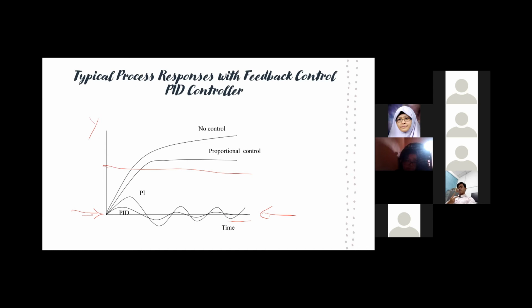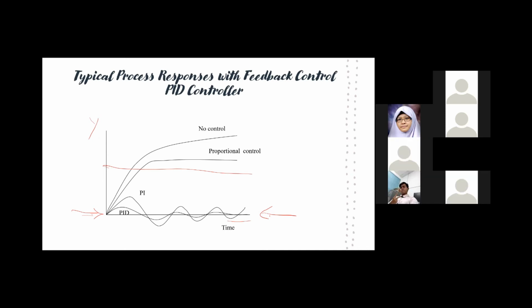Regulator. Okay, a regulator problem is when you want to keep the control variable at the set point, despite having disturbances coming in. Correct? Betul tak? Betul. The servo problem is when you are changing the set point and you want the control variable to follow and go to the new set point. Correct? Yes, correct.